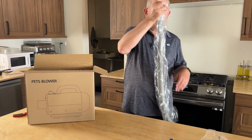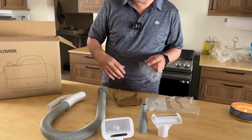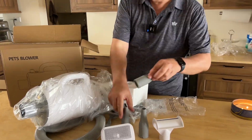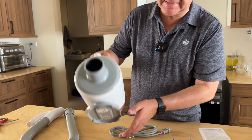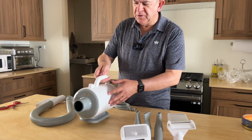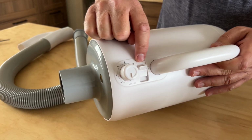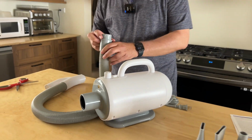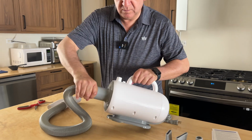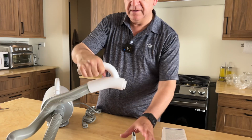This is the actual air hose. You can groom your pet with this one. First, it has a gripping anti-slip base, so it won't move when you fix it to the floor. Then you have different strengths and different temperatures, so you can get hot air from the unit, okay? Let's connect it easily. And this is your handle for the hose.